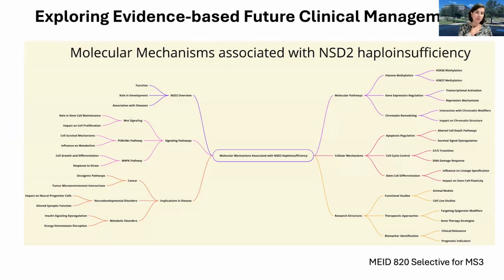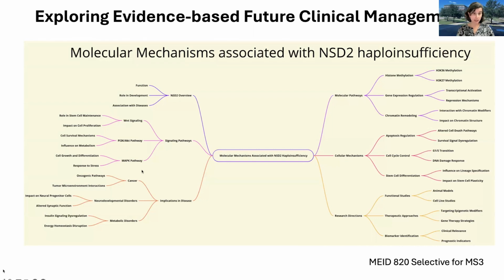So after the students appreciate that biology, they can even dig deeper. Going back to Miro, you can ask it, okay, so what are the mechanisms associated with defects in the amount of this gene, right? That's the term haploinsufficiency. So here is where the student gets the knowledge that they acquired in undergrad and first year of medical school, and starts thinking about how they want to focus their effort in their research.